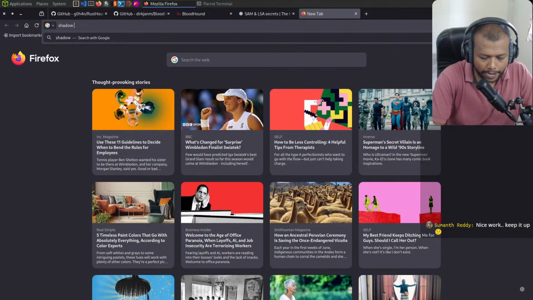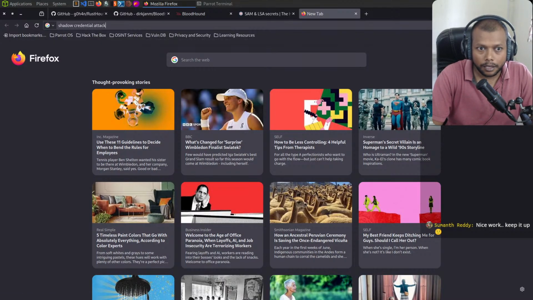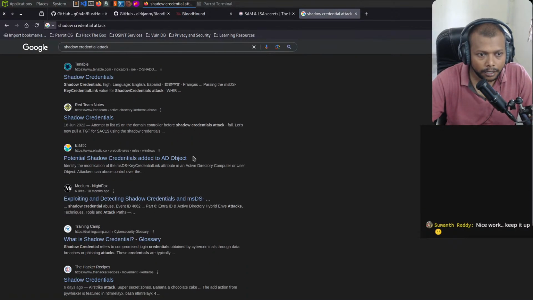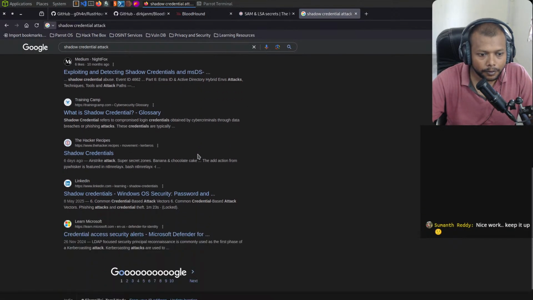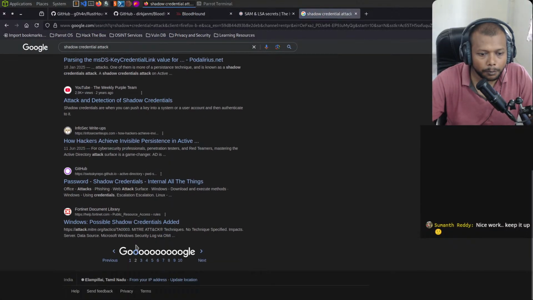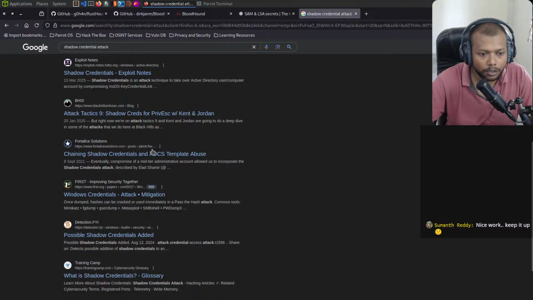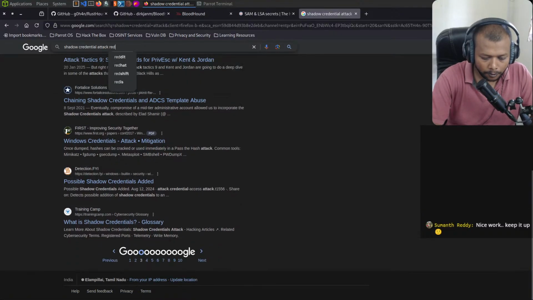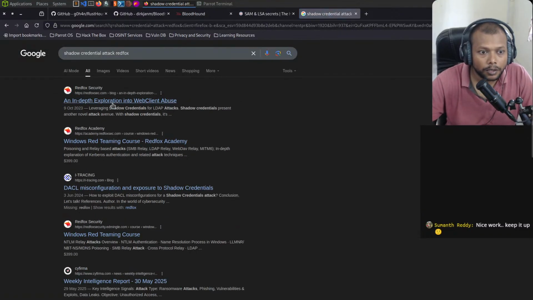Shadow credential attack. Let's see. I'm looking for that Red Fox Security blog. Red Fox, yeah. Windows red teaming, Red Fox NTLM red teaming course.